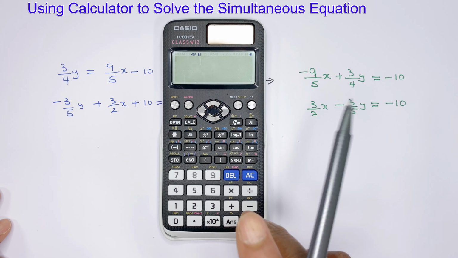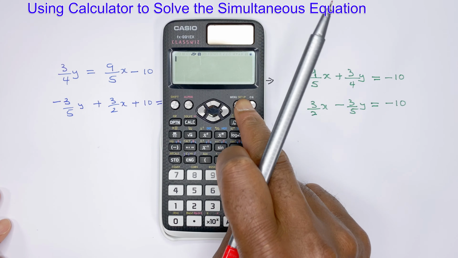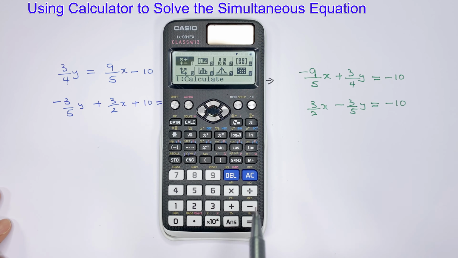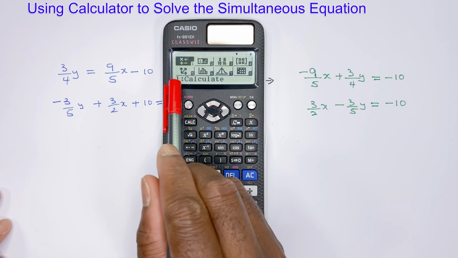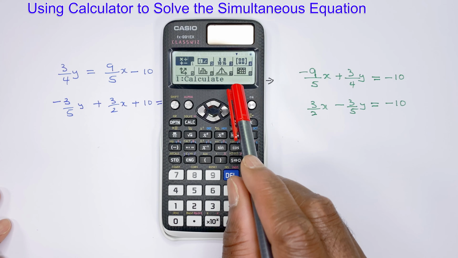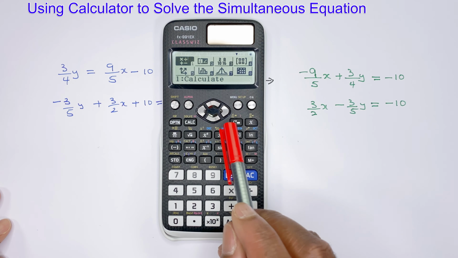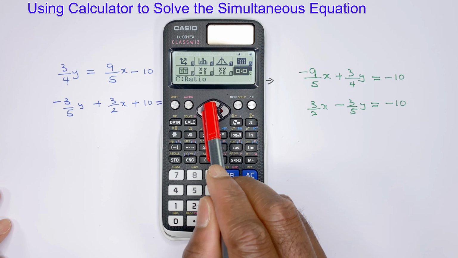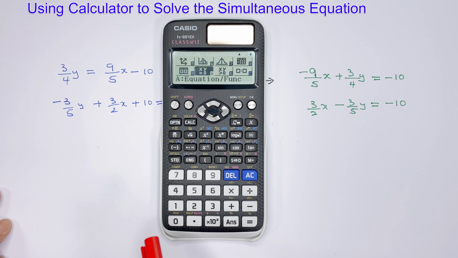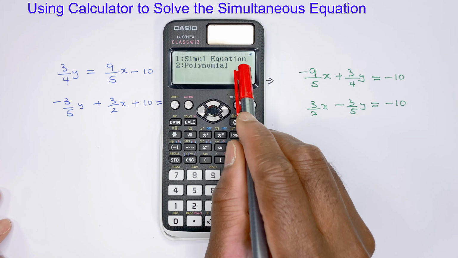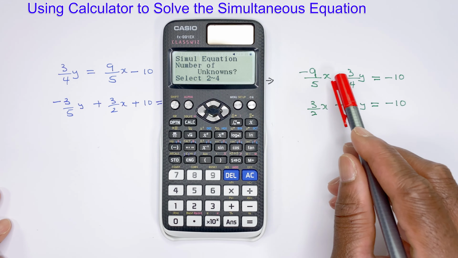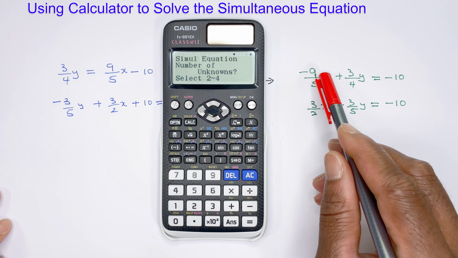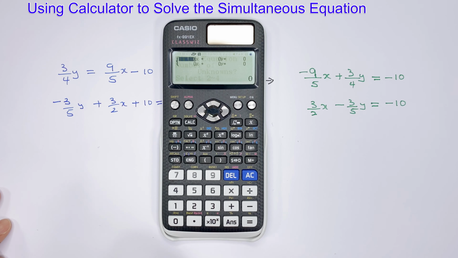To start, you need to go to Menu, Setup, and you can press the arrow back or forward to get to A. This point is 1, but you want to go 1, 2, 3, 4, 5, 6, 7, 8, 9, and then A, B, C. Or you can go back this way to C, B, A. So that's quicker. And then you press equal. Now, because we're doing simultaneous equations, you press 1. Now we're doing 2 by 2, two variables, so you select 2.